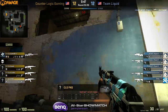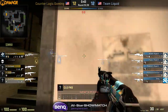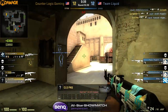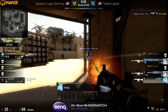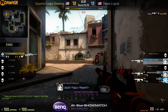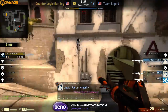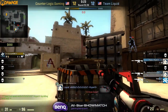Hayes was checking out B short to cover his teammate FNS, who's coming in from the underpass. FNS now spots 1 CT on B short as JDM and Nitro exchange frags over at A. It is a 3v3 again, thanks to FNS, but Swag steps it up, goes to work on another one, even though his teammate crosses line of fire. Swag still holds down 2 terrorists with 1 spray. JDM is now the last man standing with the bomb on his back. 24 seconds to work with.